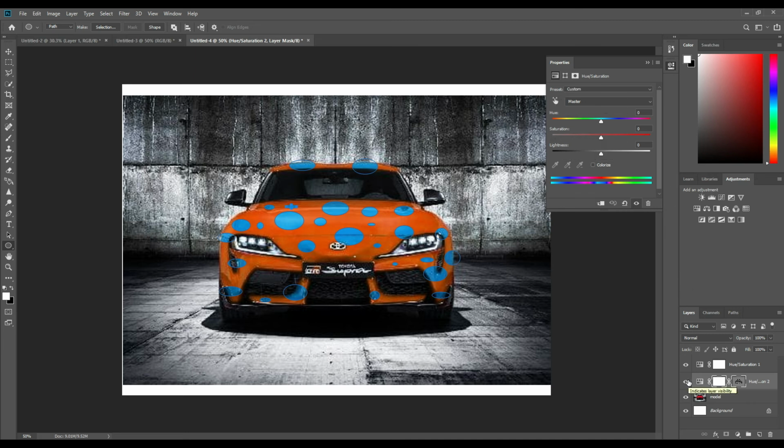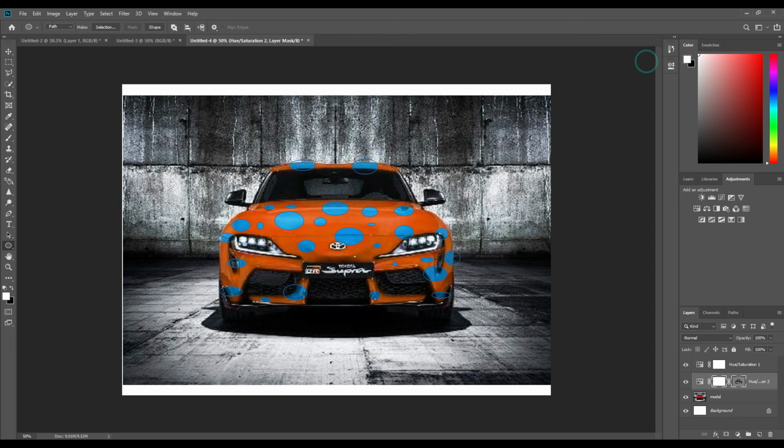We change the color and we add some details. Okay, so if we hide this one, originally it's a red Toyota, but with hue and saturation effect, we change the color and we add details.